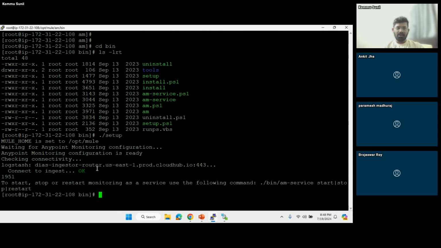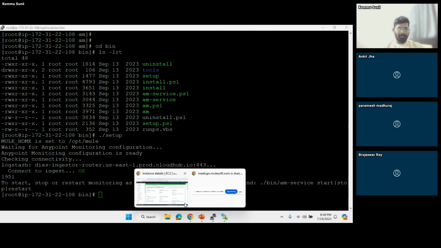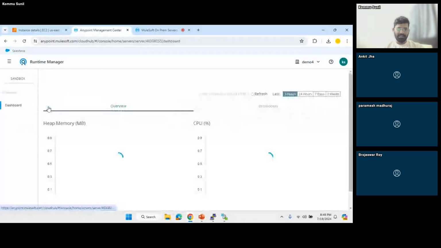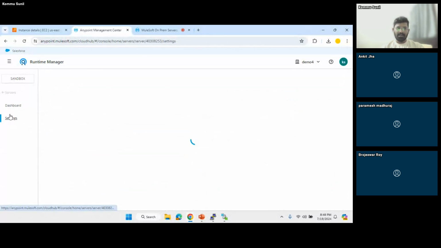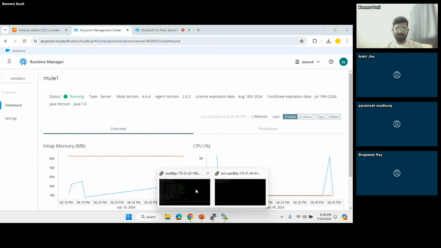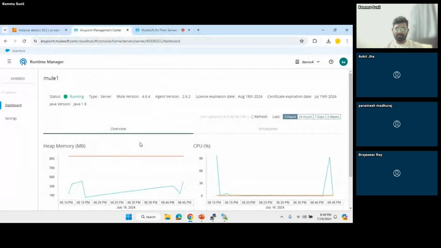Remember, you have to open your outbound firewalls for this to work. The official MuleSoft documentation has all the URLs, ports, and whatever else you need to whitelist for the information to pass out of your system to MuleSoft. Now this is done. It takes around 5 minutes or more to reflect. But now we have successfully installed the monitoring agent.